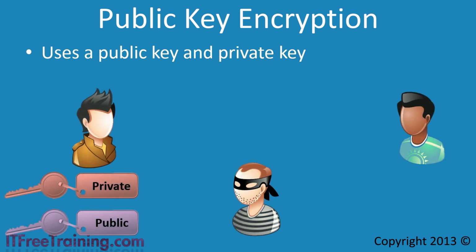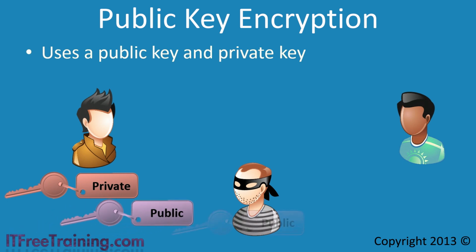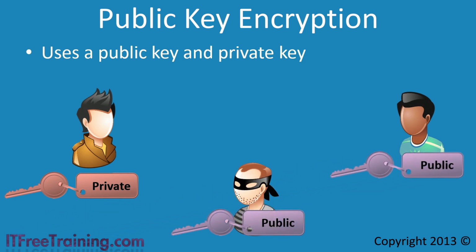To illustrate, imagine that two people want to communicate with each other. In between them is a third party that is trying to eavesdrop on their conversation. With traditional encryption that uses the same key, the problem is getting the key to the second party without the third party obtaining the key. With public key encryption, the public key is required to encrypt traffic, however, it does not need to be secured. If a third party were to obtain the public key, they would not be able to decrypt any data that was encrypted using it. In order to decrypt the data, you require the private key.